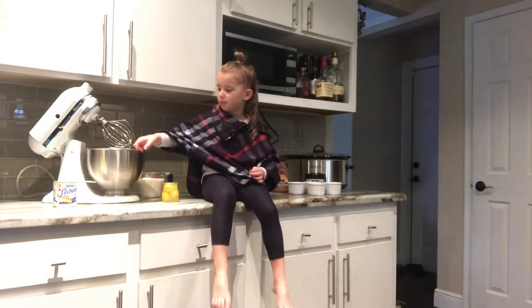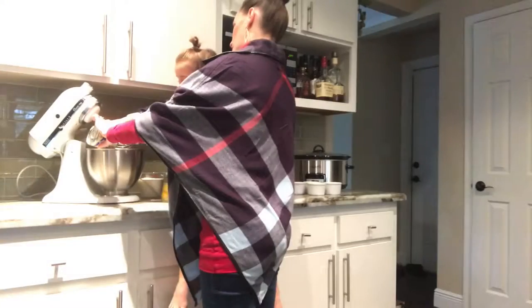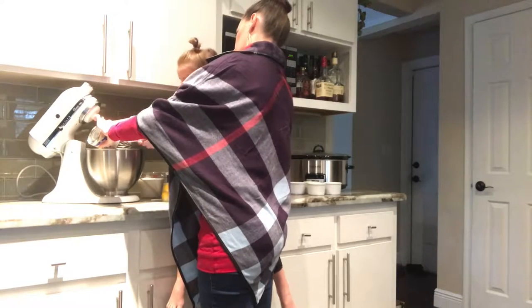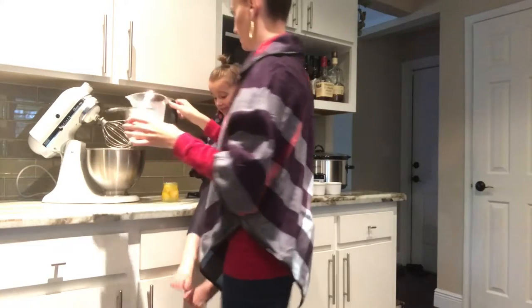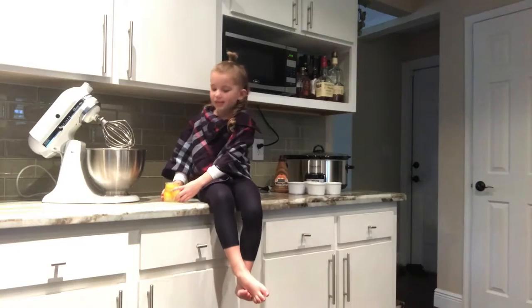Pour condensed milk. And then almost 2 cups of milk. So why don't you pour the milk in, sweetie? It's almost like yogurt, right? It's kind of like yogurt. All right, you got the milk, and then I don't know what this is gonna taste like. It's gonna taste good. Three eggs.